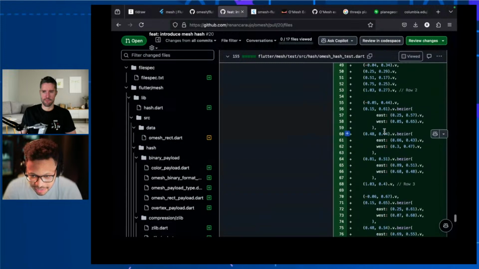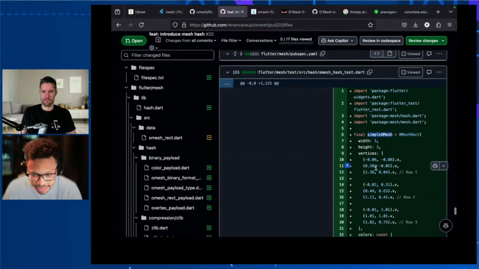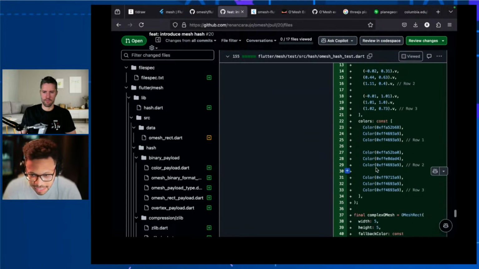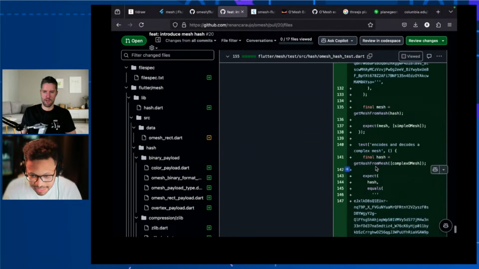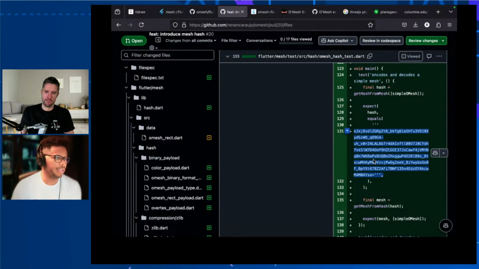I have a mesh like this one. This one I called simple mesh, the same one as in the example app. I can represent it and it's gonna look like this. So it's a file format, essentially, and then you can hash that using compression to create the shortest possible hash for this type of thing, and also future proof with more additions we do to the library. We won't break the hash.